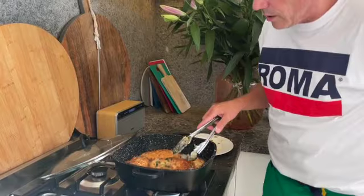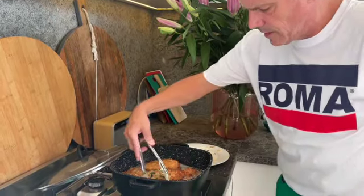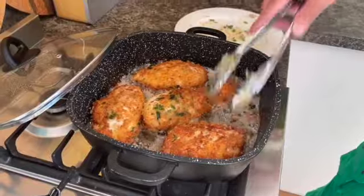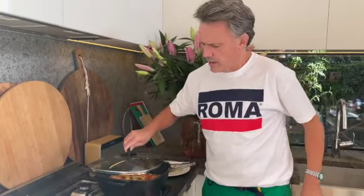Give it a little bit longer because remember we're going to put it in the oven as well. But that's coming along really nicely. Look at that. I reckon I could serve that up at your local pub. That is really good. So let's give that a couple of minutes and then we're going to transfer and plate into that hot oven. That's ready to go. That makes the parmigiana.